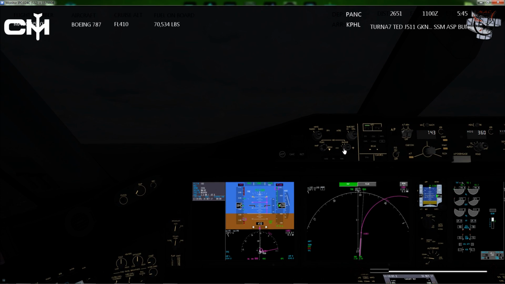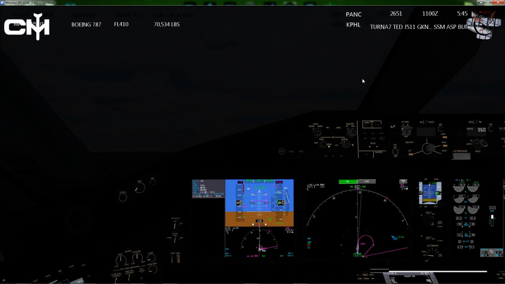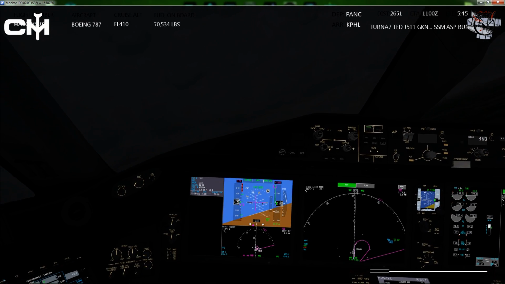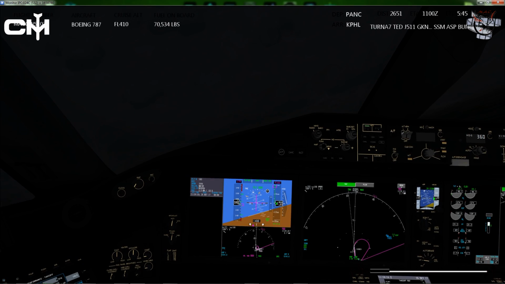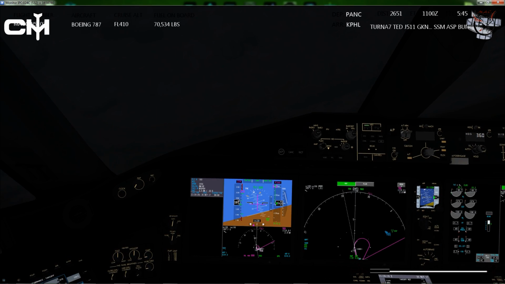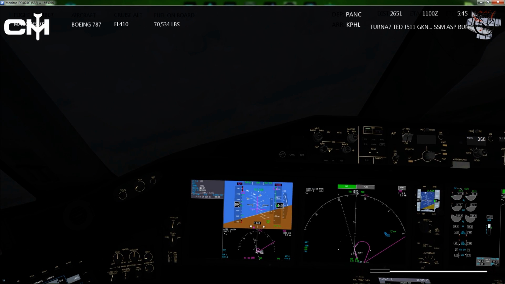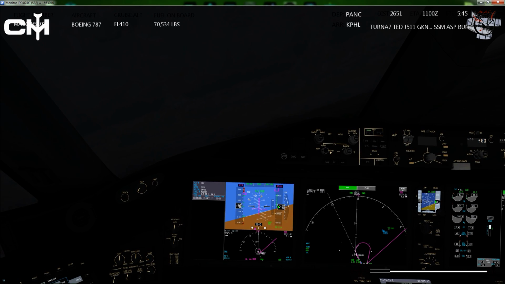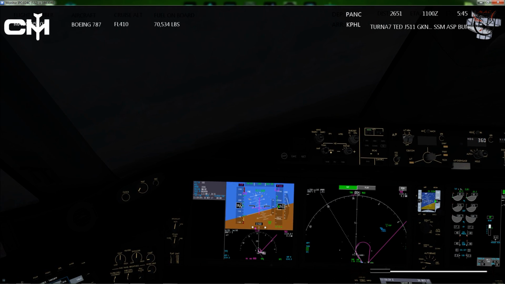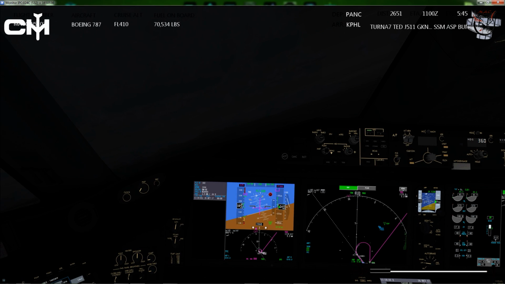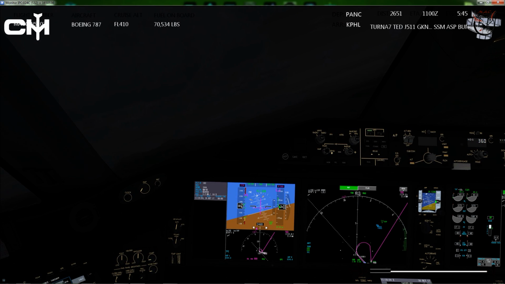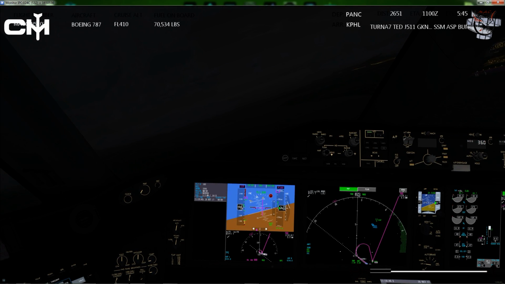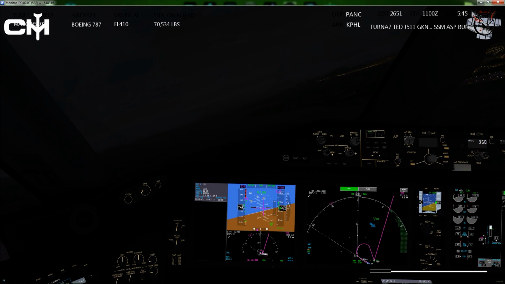We can zoom this out just a little bit. Obviously, we're following our flight director here. Not doing a very good job of it, but we're following it. Woo! There we go. Passengers in the back screaming. Gear up. Okay, so it's climb 1, so it's already reducing thrust. That's why it wants us to bring the nose down. Downward trim here will help. There we go. Okay, flaps can go to 1.